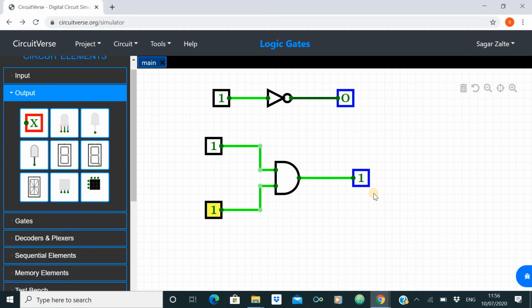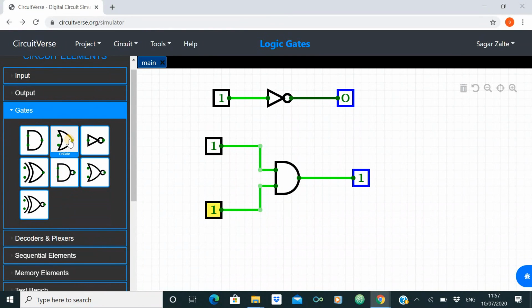From this truth table it is clear, as we know, the Boolean equation for your AND gate is Y equals A dot B, means it performs logical multiplication. From this truth table we can conclude that if all the inputs to the AND gate are high, then and only then your output will be high. And if any one input to the AND gate is low, then your output is low. Now, this is all about the truth table of your AND gate.